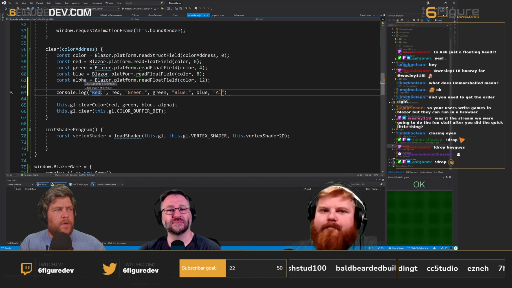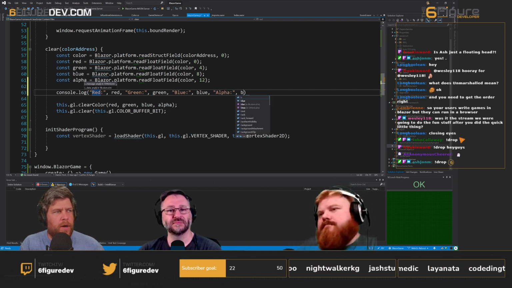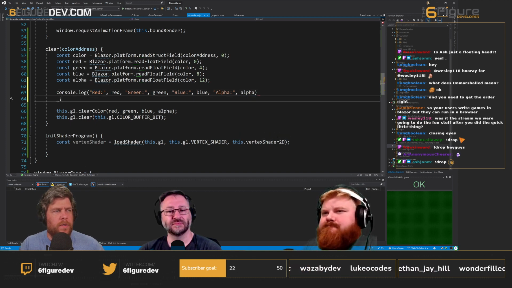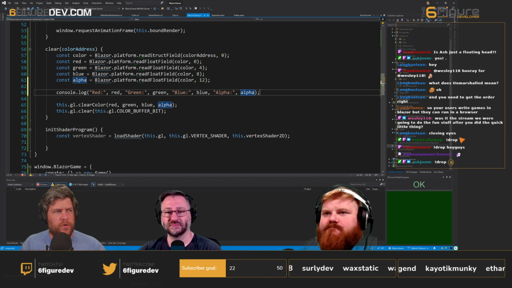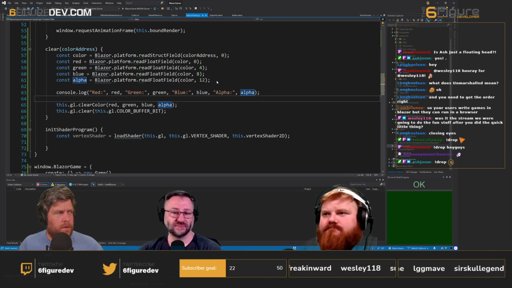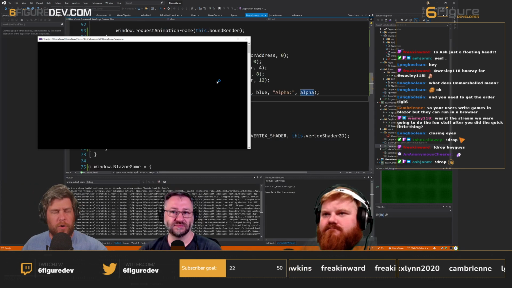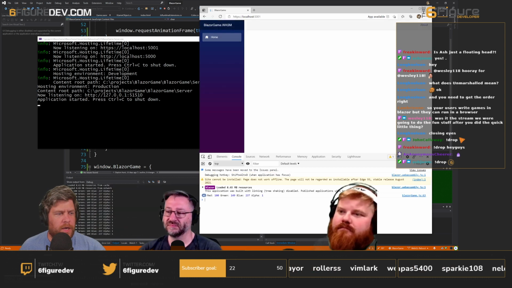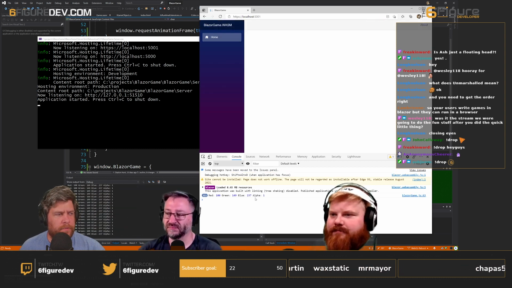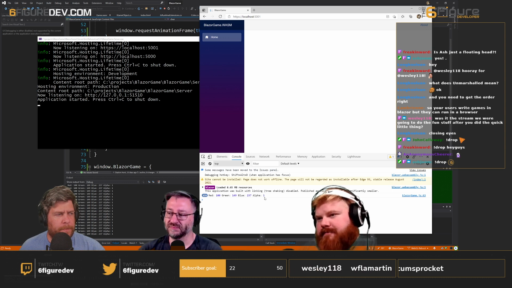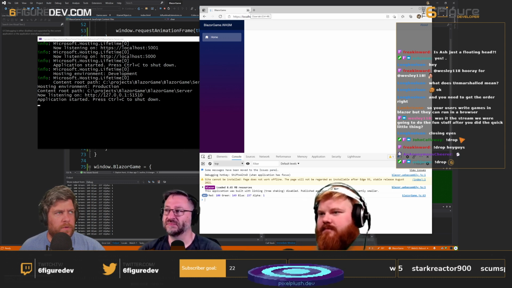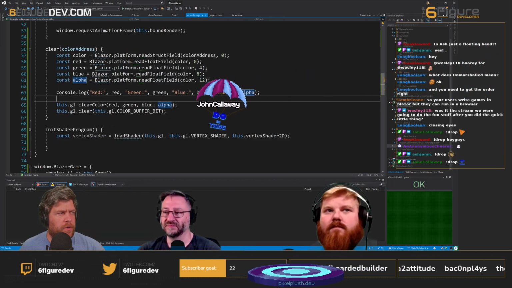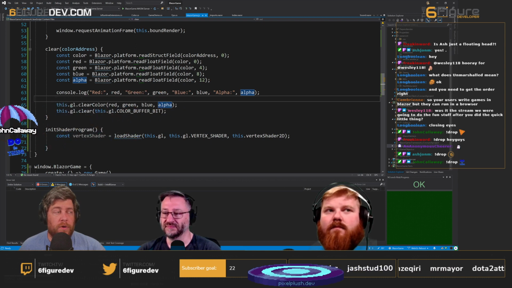Red, green, blue, alpha. I'm guessing right now that one of these colors is not correct for some reason, even though they should be. My greatest hope is that alpha is just 0. Yeah, because if it's not that, dang it. 1. Those look right. Those do look right. GL clear color, red, green, blue, alpha. And we saw colors a minute ago.